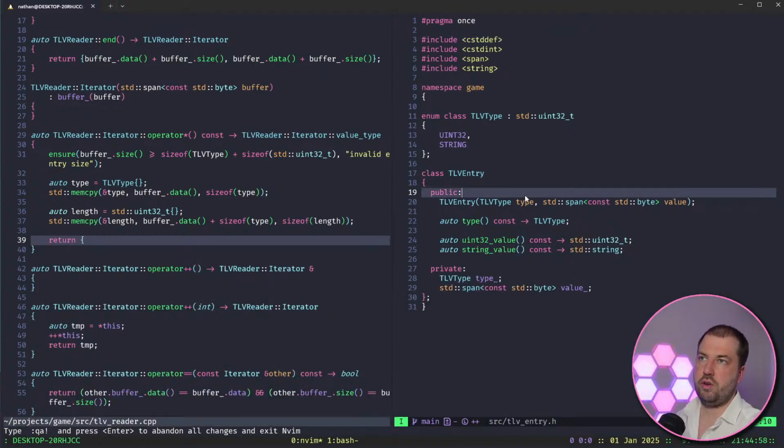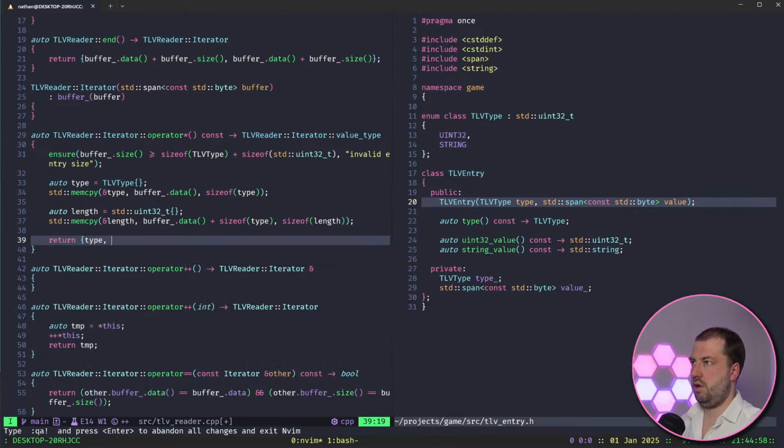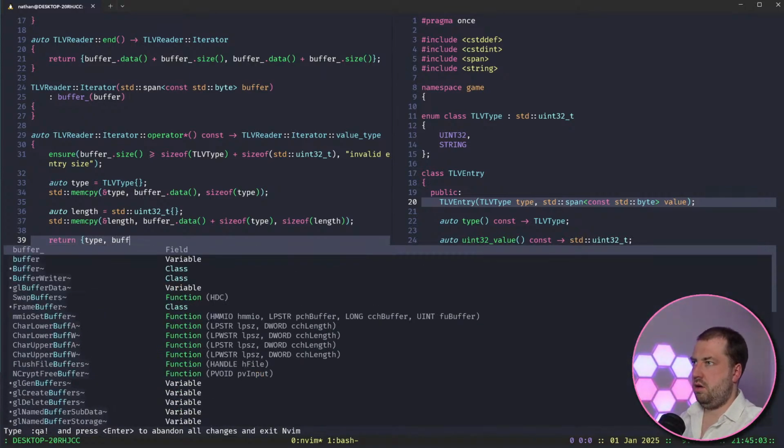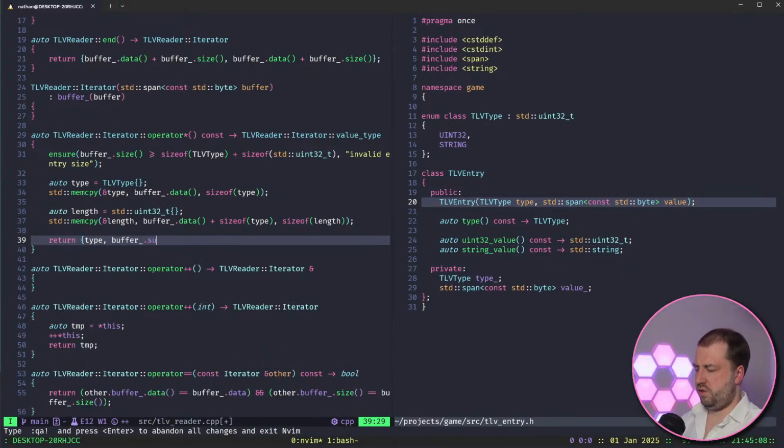So we got the type here, so we can do type, and then we need to do buffer.subspan, I think, and it's the offset and then the count.